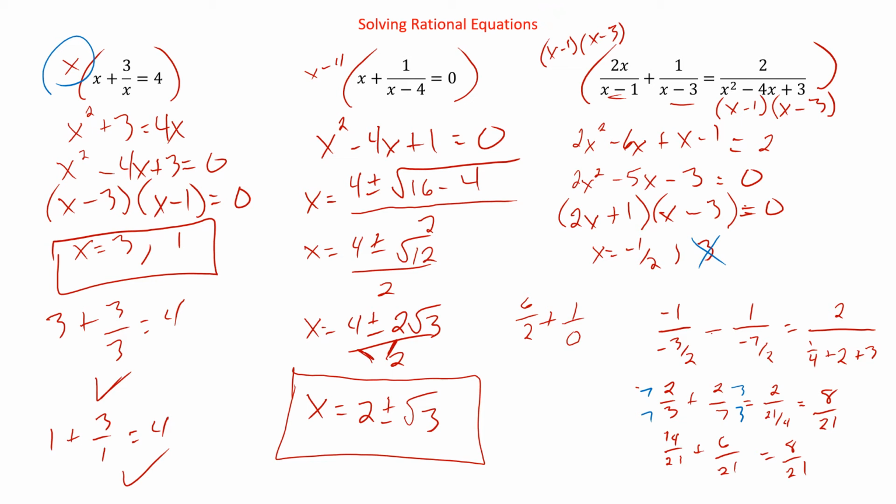Oh, there's my problem. I'm like, wait a second. That's a plus sign. I put it as a minus sign. So that would be plus, which makes this minus, which makes that a minus 6, which 14 minus 6 is in fact 8 over 21. So that works out. One of these should definitely work, and when they don't, a lot of times something like that happens. So we get x equals negative 1/2 in this case.